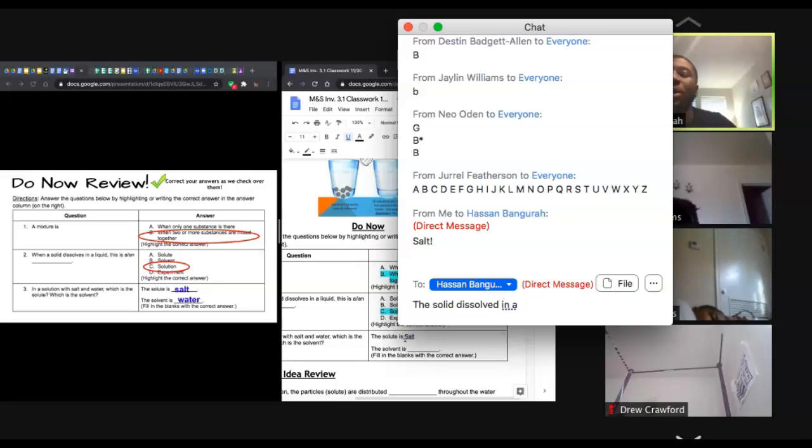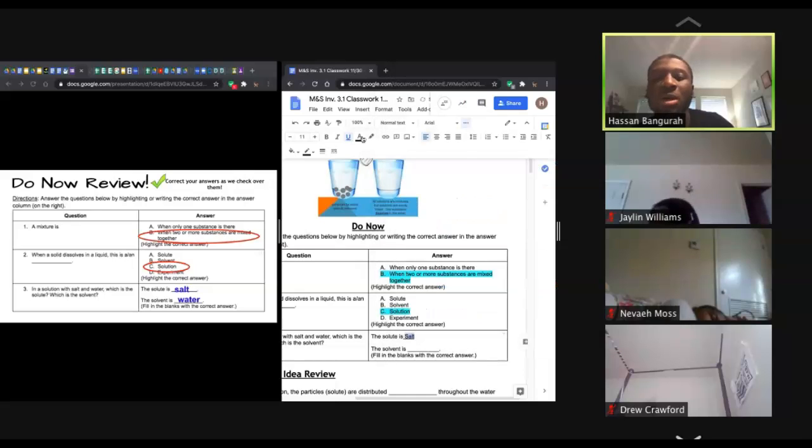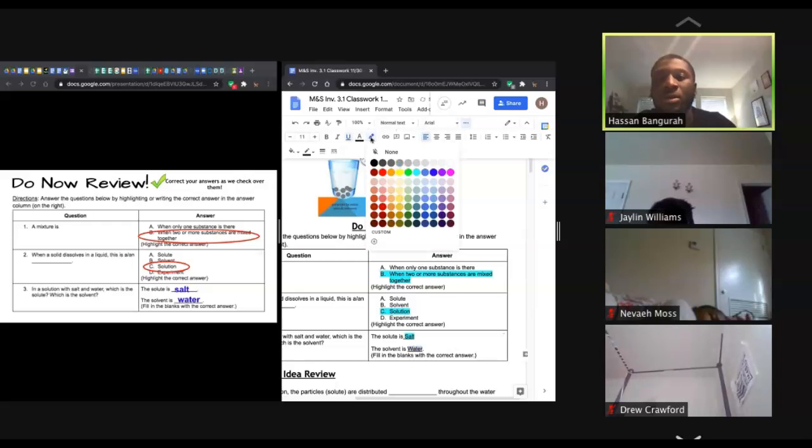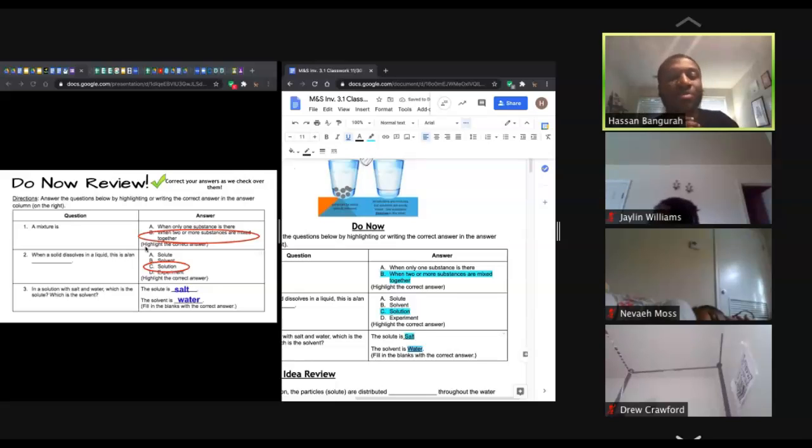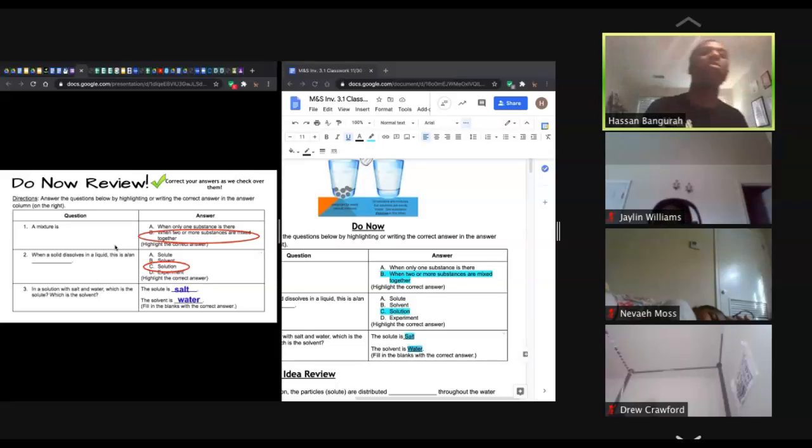All right, so I'm going to go ahead and underline because I also want you to see that salt is my correct answer. And here, I also want you to see that water is my correct answer, okay? Awesome. Yes, the solid is what is getting dissolved in our solution. So today, we're going to be talking a lot more about what is our solute, what is our solvent, and about our solution.